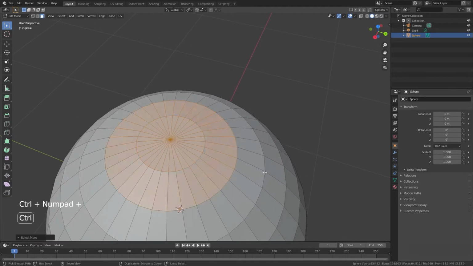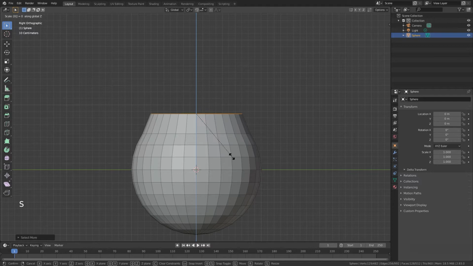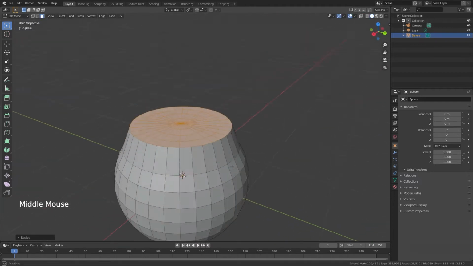We can select more faces like this, and with Ctrl minus we can decrease them. Okay, we will select these faces and 3 on numpad for going to side view, and S Z 0 for making these faces kind of flat.